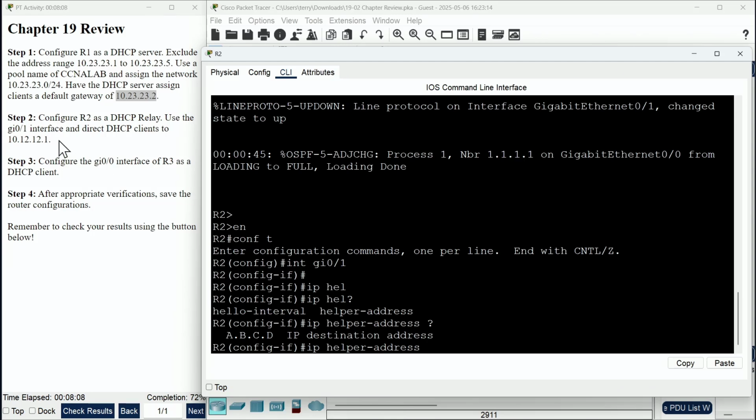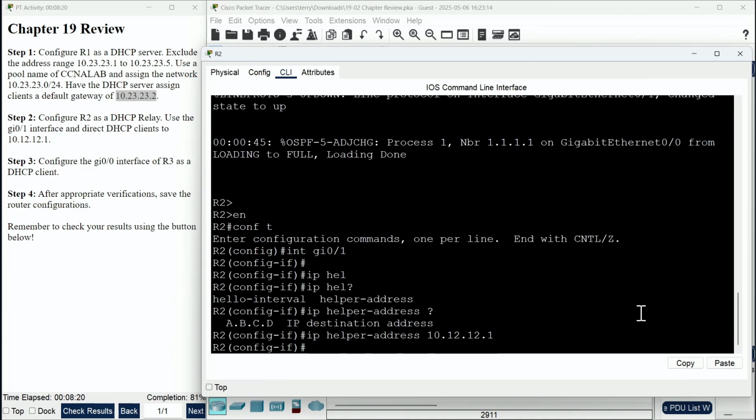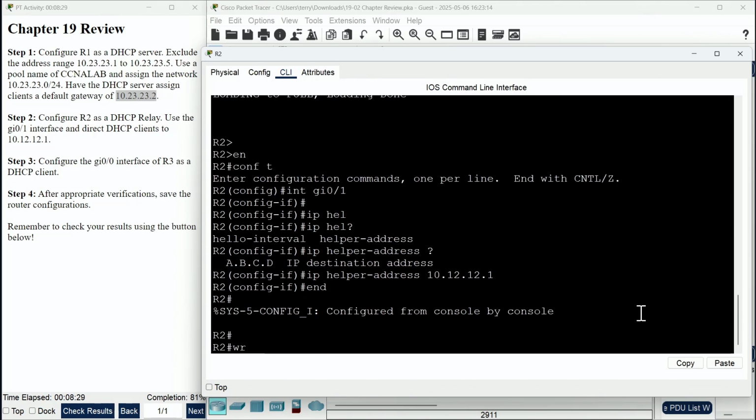They gave it to us, so we don't have to go and look for it. It's the IP address on our R1 device, which is 10.12.12.1. So there is our DHCP relay configuration, and we are going to end, and we are going to save.